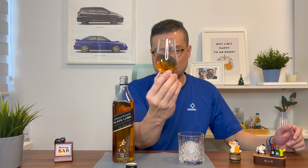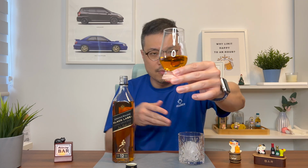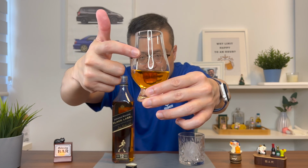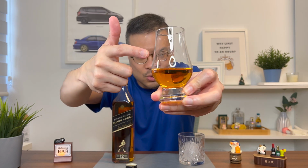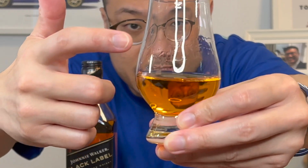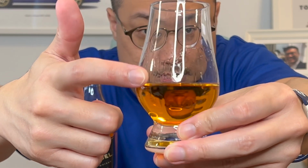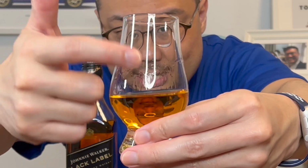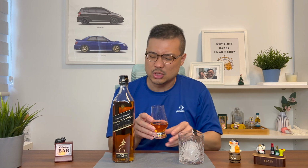Also, when I pour it into a tulip glass like so, I will swirl the whiskey. Then I like to see how long it takes for the legs to come down from the sides of the glass back to the whiskey. For this Black Label, it's taking about 20 to 25 seconds before it starts to leave the sides and go back to the liquid. So this means that there's going to be a 20-25 second aftertaste, so there's a medium finish for this whiskey.